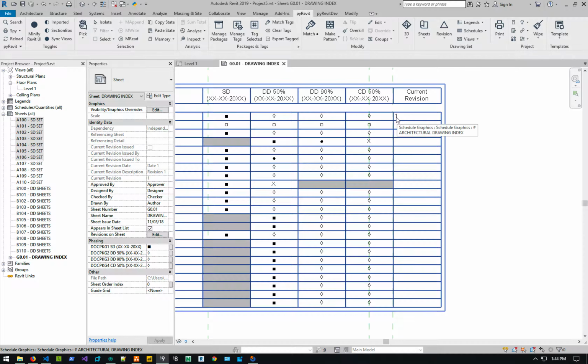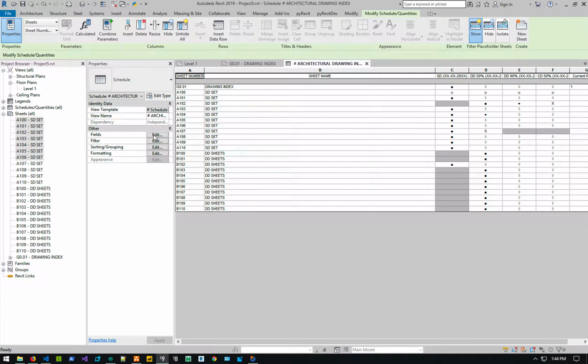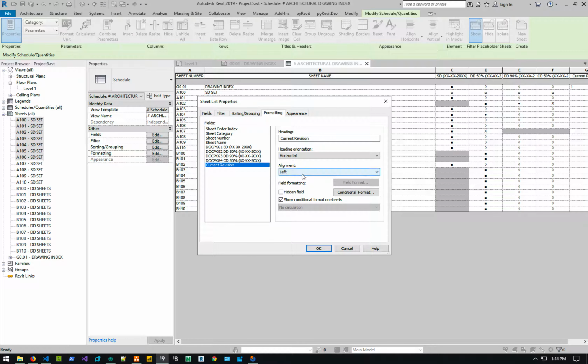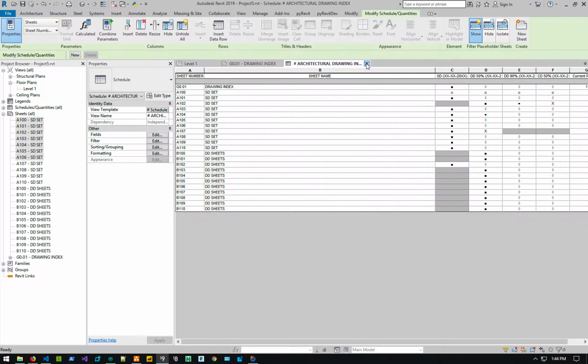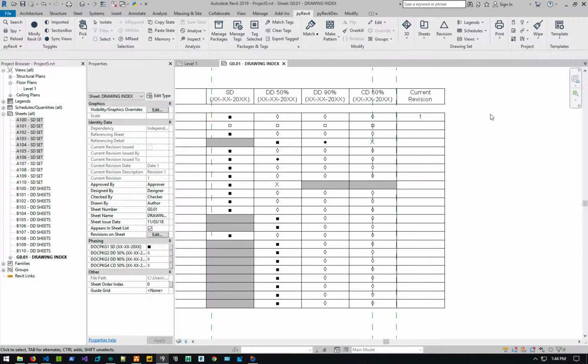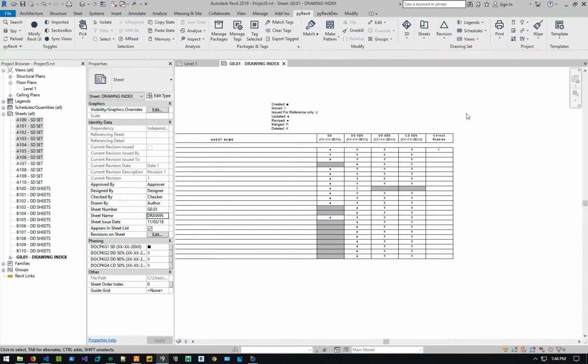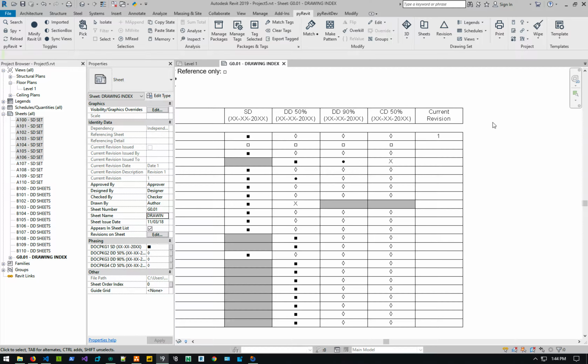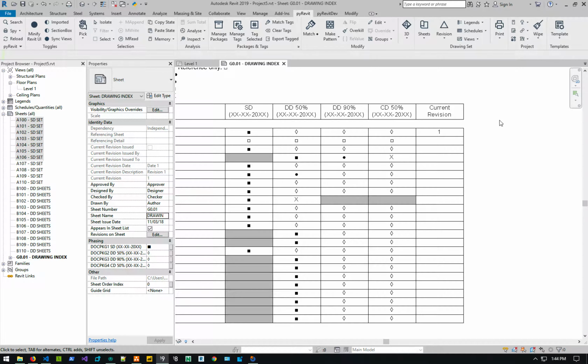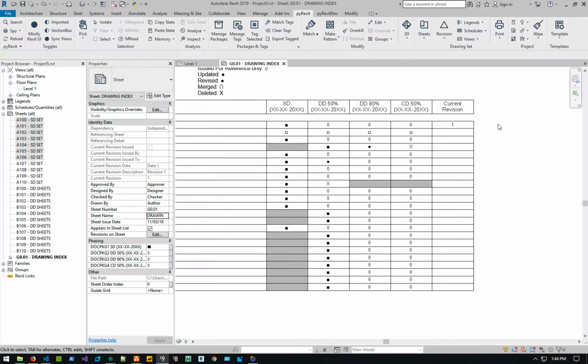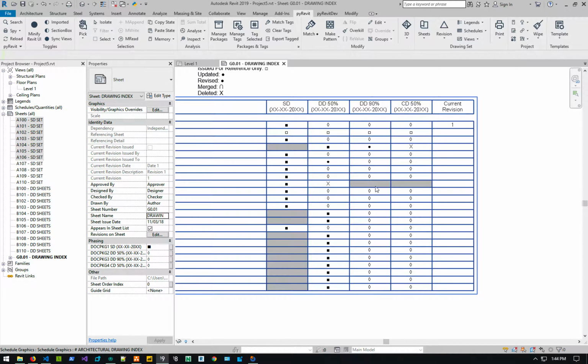So I should be able to see that revision 1 is the latest revision on that sheet. That's also a great way of doing that here. I'm going to get rid of this for now. It's a great way of showing the lifetime of your sheet in your sheet index, and it makes it very clear, like the values here.